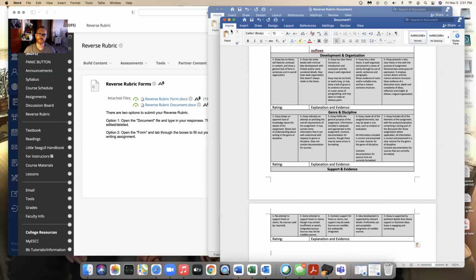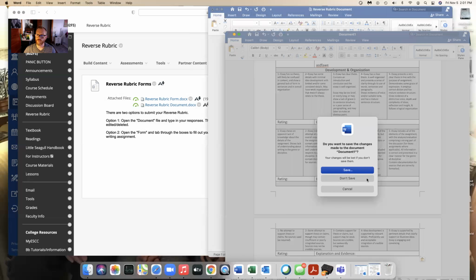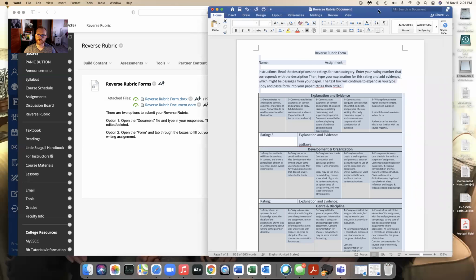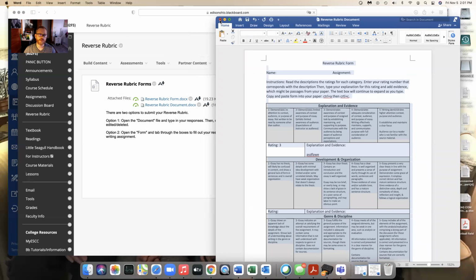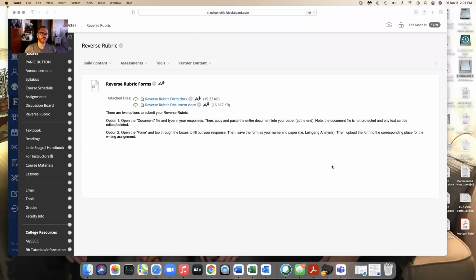The reverse rubric is just to make you think about your own writing process, what you are learning, and to justify your thoughts. If you give yourself a great paper, and I agree, hey, you're doing well. If not, we can talk about what you understand and what I understand as the instructor, and that is the goal of the reverse rubric. Hopefully it works.